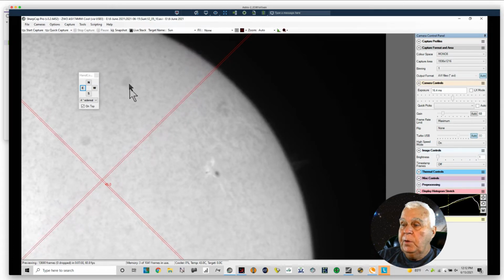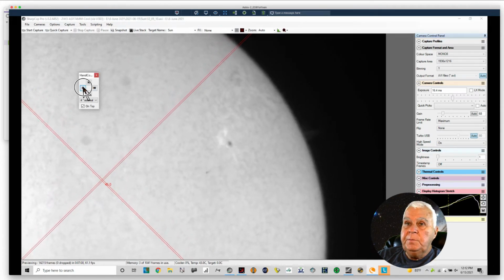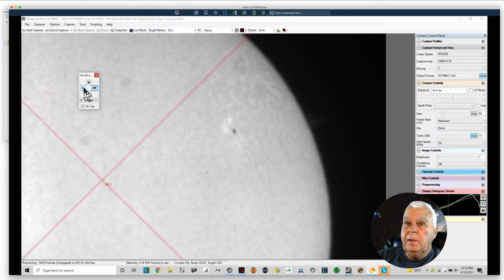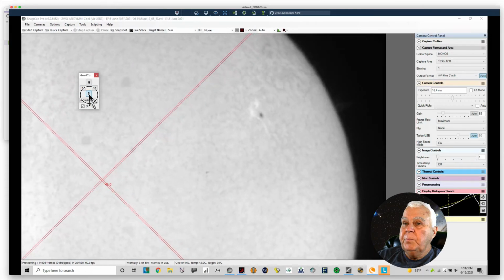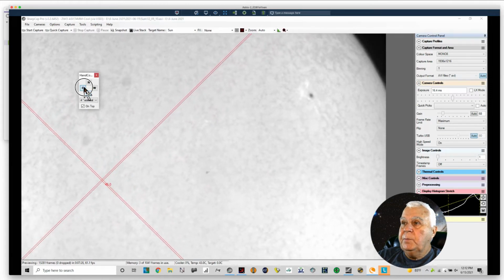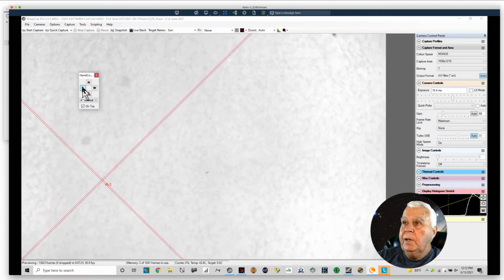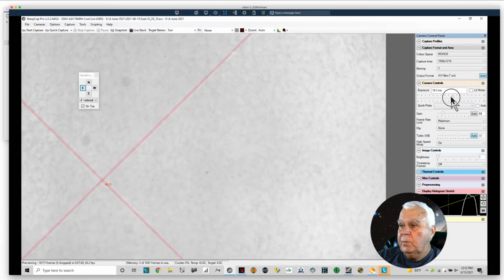Once again, I'll tell you one other thing I'm going to do before I sign off. I'm going to move this to the center. I'm going to fill the whole frame with the sun, and I'm going to take some flats. I actually like to get that dark out there. Okay, right here. You notice that we've got all these dust spots. I want to lower the exposure a little bit, not a lot, just a little bit.